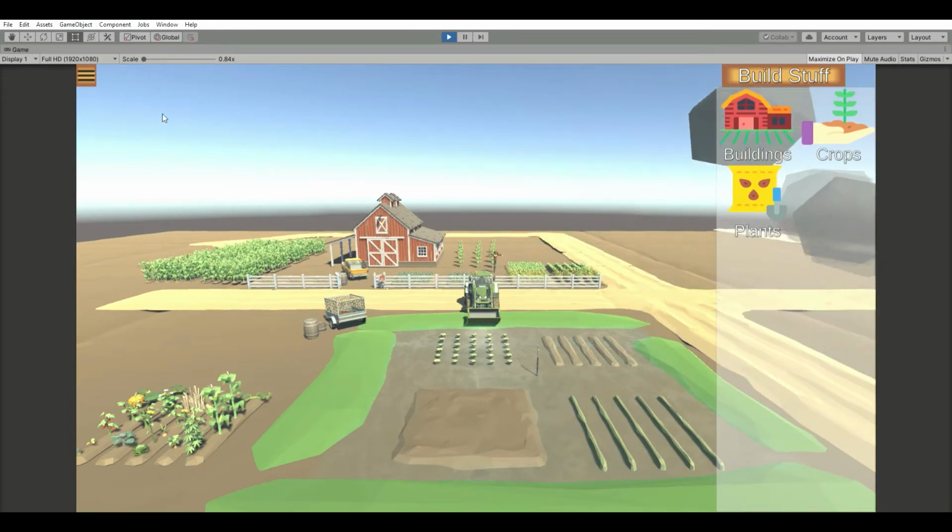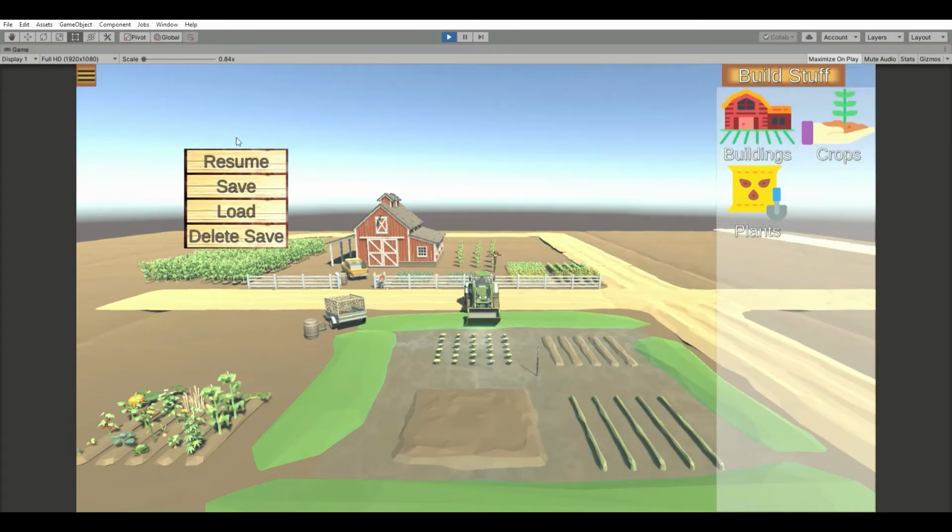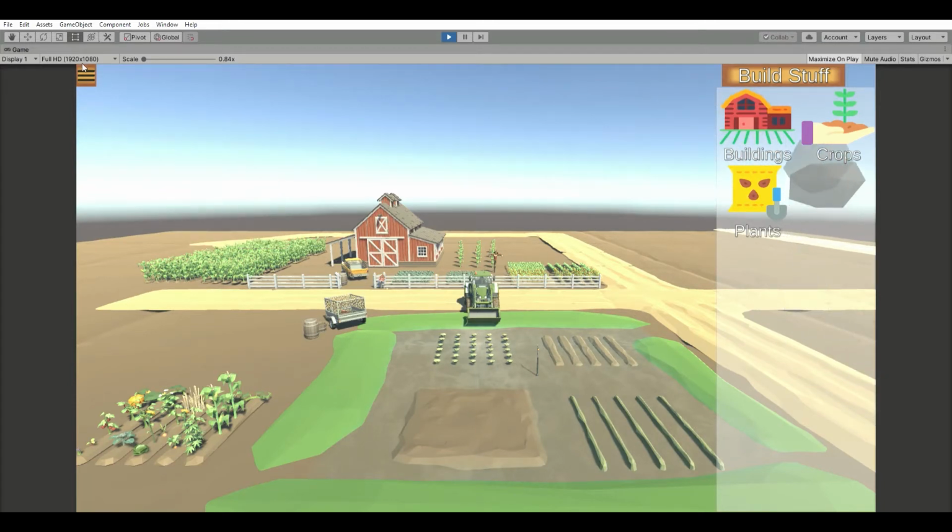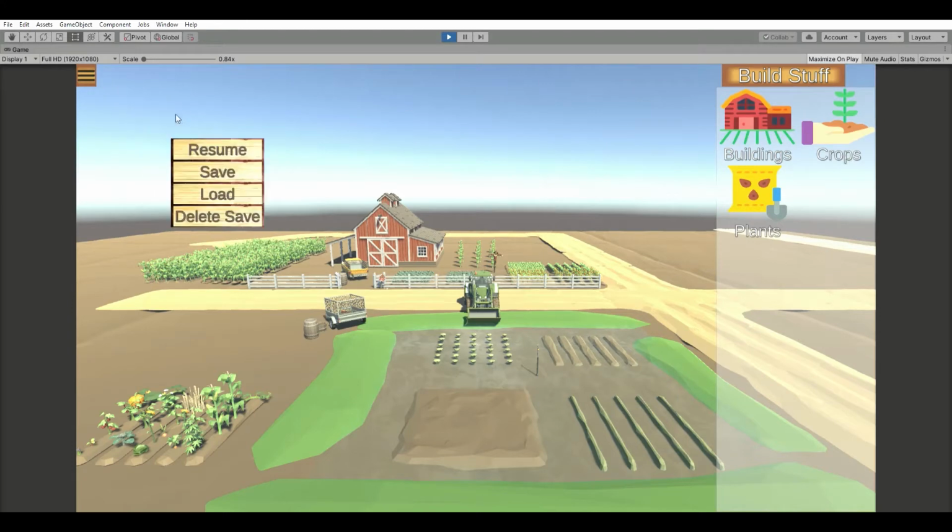Today we're going to talk about how to animate and program your menus so that when you have something that needs a yes or no, like are you sure, yes, no, you'll have that. You can pull up a settings tab, you can go back to your game, and we'll figure out how to do this nice little animation here.